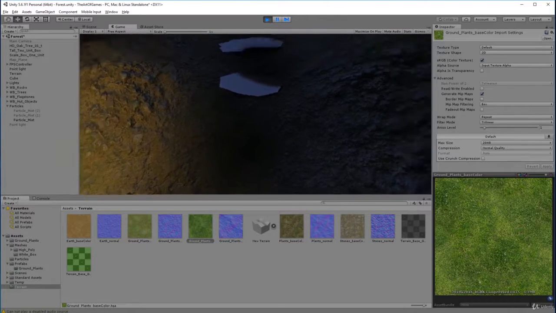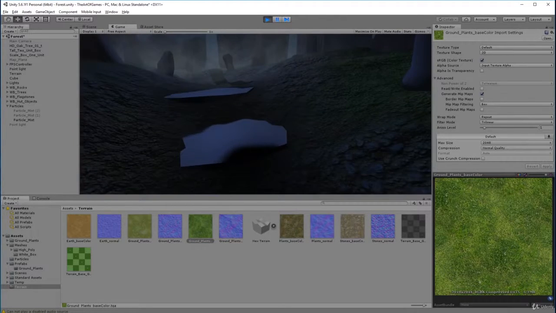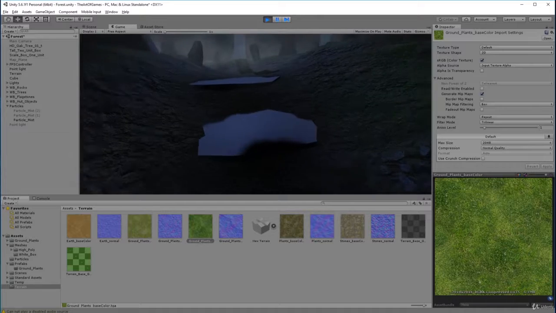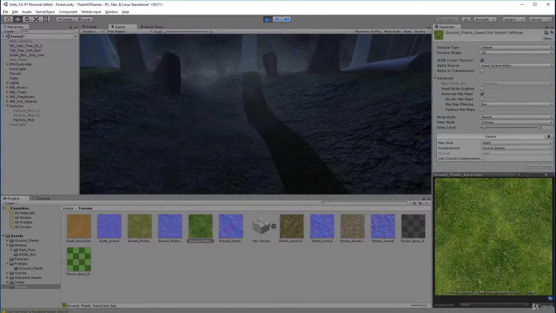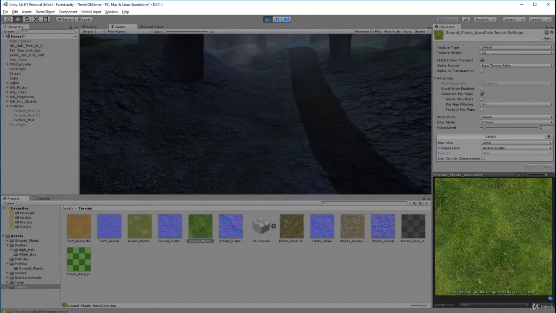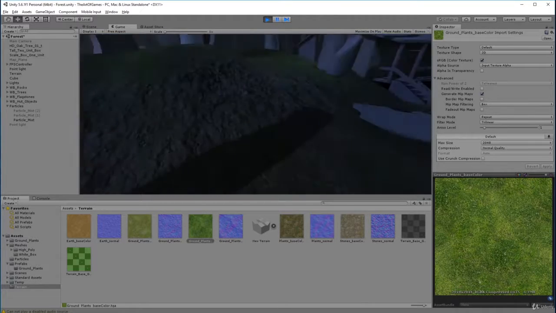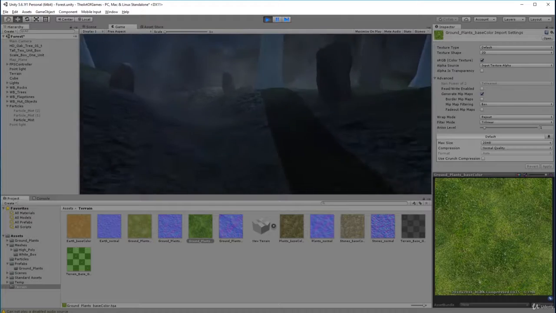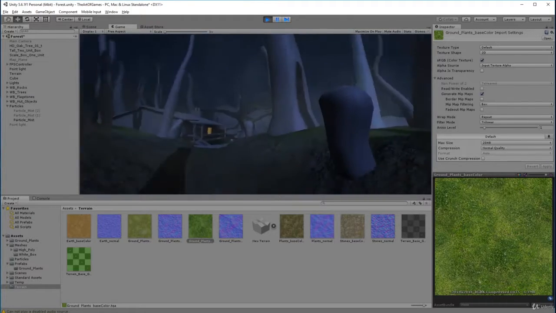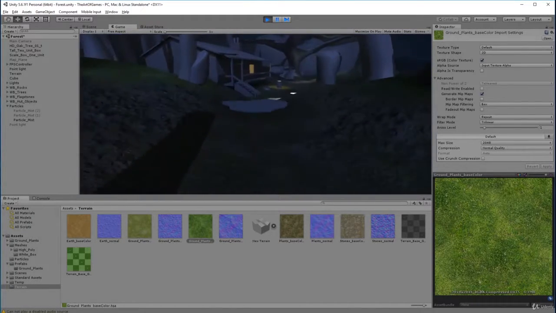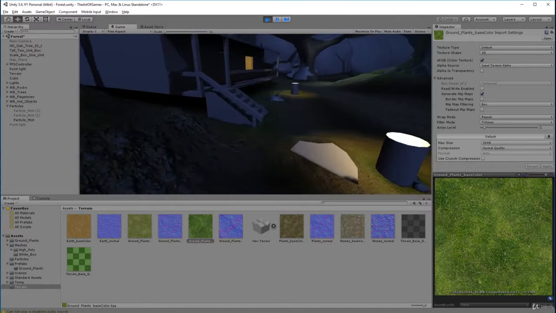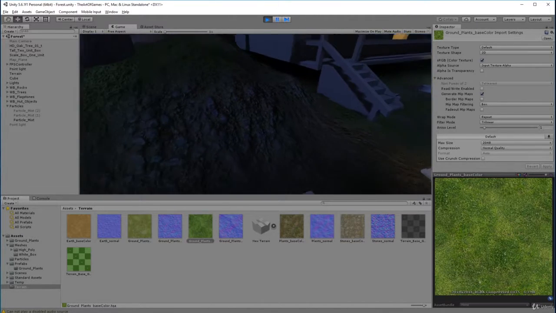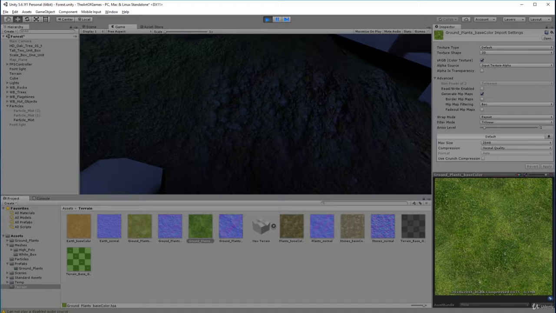Like I said, these stones are going to change quite dramatically when we get the new high poly ones in, which we're going to do in the next section. We're going to start texturing them and bringing them in. I think you'll see quite rapidly that it's all going to start to change quite quickly now, which is really good. It's the fun part. These stones turned out really nicely.